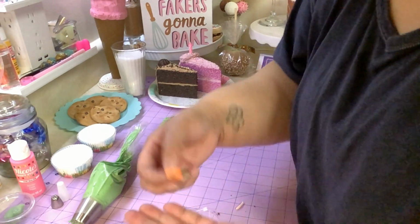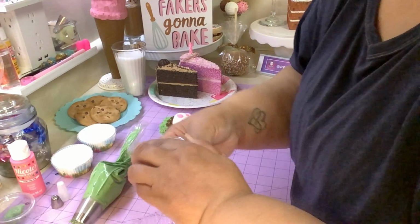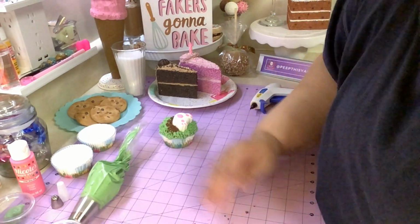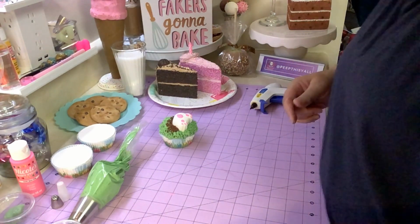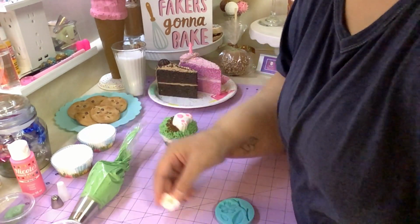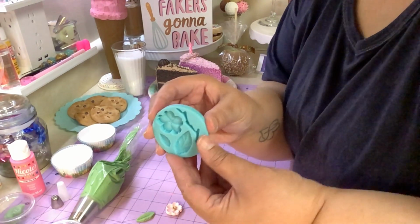So you're going to put some of these on here. But first, I'm going to show you that I made a little flower, but let me clean up a little bit because I can't stand this mess. Okay. I made a flower because I'm going to put a flower on there and some leaves. And I used a mold.